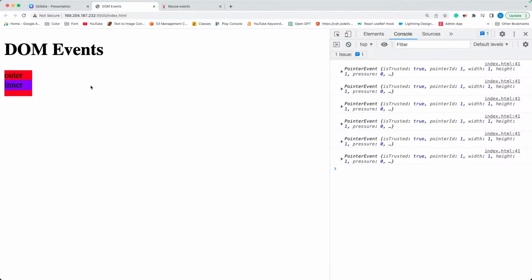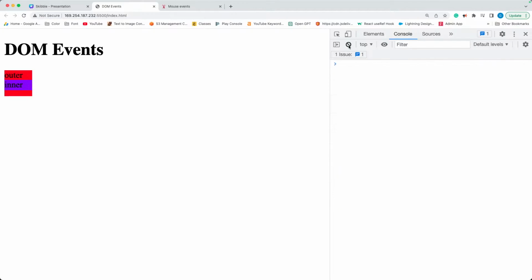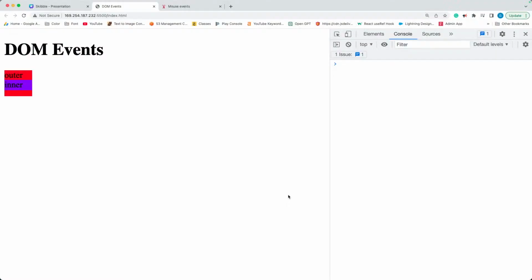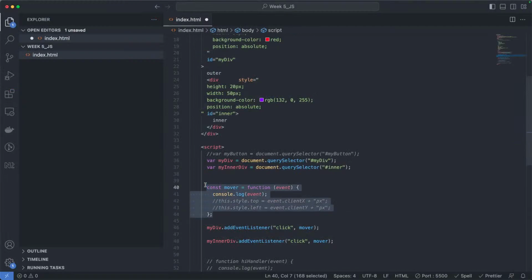So this is called event bubbling. If you have a click event listener on this one, and I have assigned some handler to it, and I click the inner element, the outer event also gets triggered, and you will see this confusion happening a lot in HTML and JavaScript. So to avoid such bubbling, we have different methods, or sometimes you need it, sometimes you don't need it. Maybe I can try with another function.